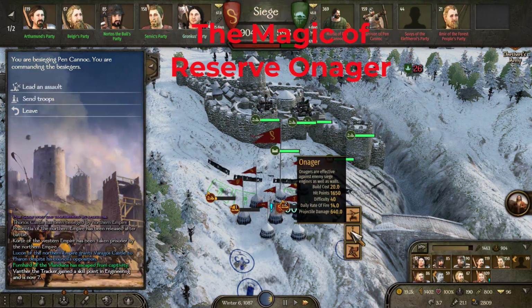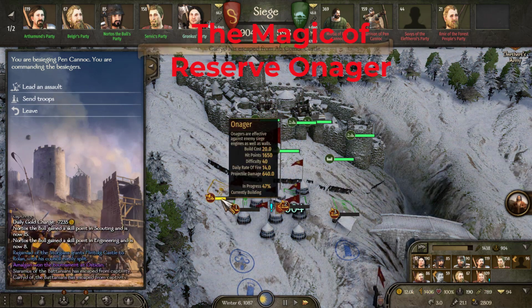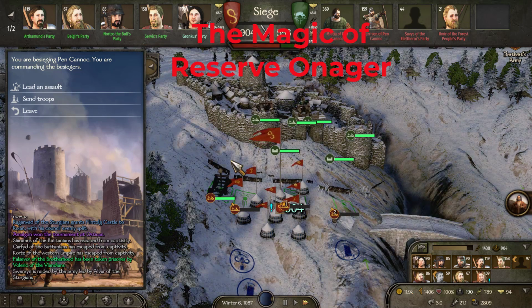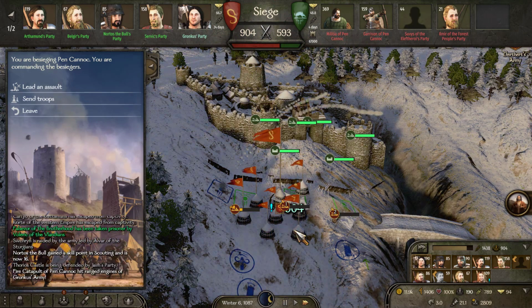Okay, this is where the real magic happens. You can see I've already started building my onagers. I'm building 4 of them, and as soon as we complete one, we're going to remove it and put it in reserve so that it doesn't get attacked by all the onagers from the enemy.